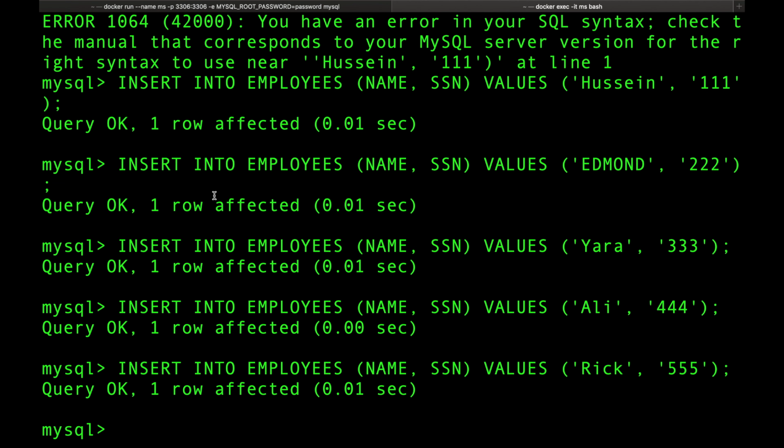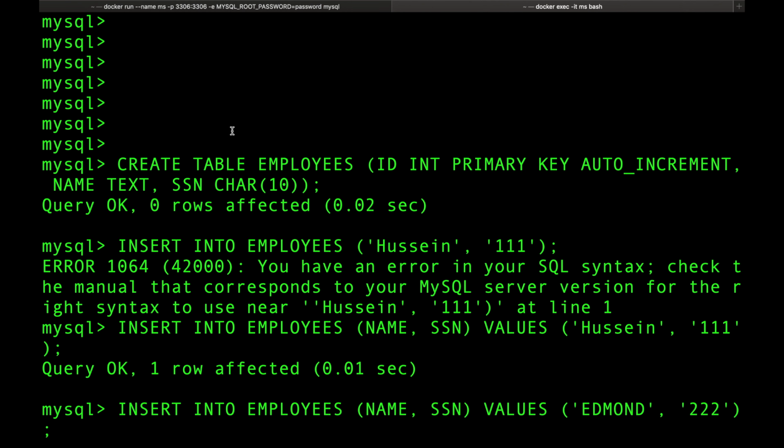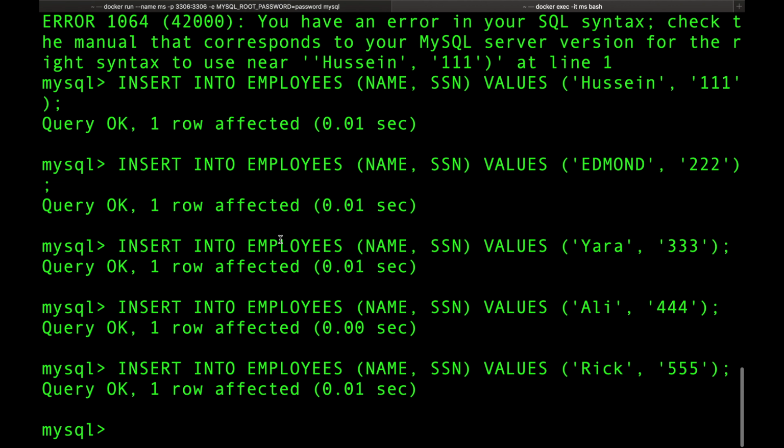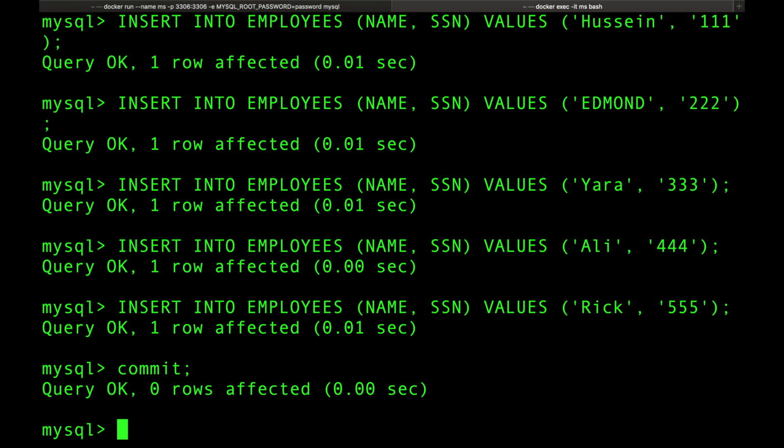Sweet, guys. And by default, when you create this table, this is an InnoDB storage engine. We're going to talk about the storage engines in future videos, but this storage engine actually supports ACID transactions, right? Prior to 5.5, I think, the default MySQL storage engine was MyISAM, and that didn't support transactions, right? So you couldn't do fancy transactions with that one. I don't think I have to do commit, but sure, you can do that. But all of these are actually just individual atomic transactions.